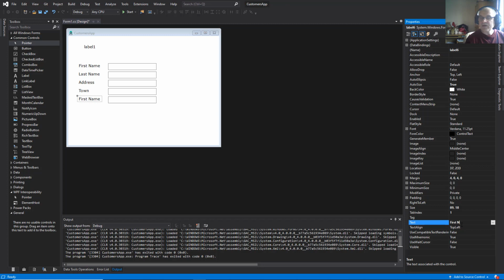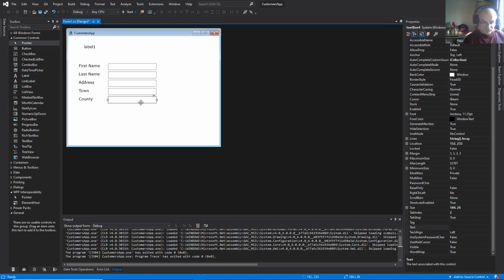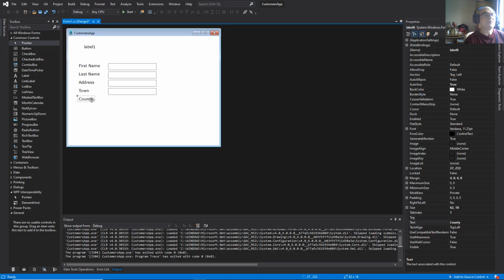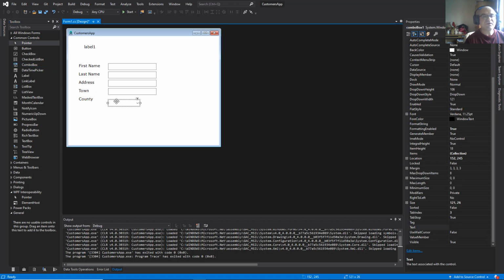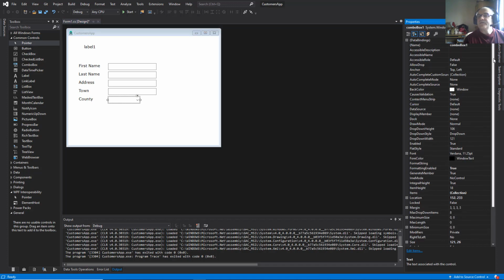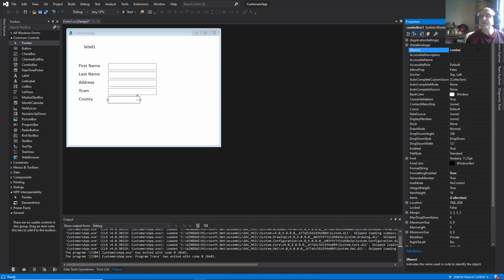Here I'm going to write county, and I'm going to change this control with a combo box. I'm going to drag this combo box here and make it smaller than the other controls, and the name given is CMB county.